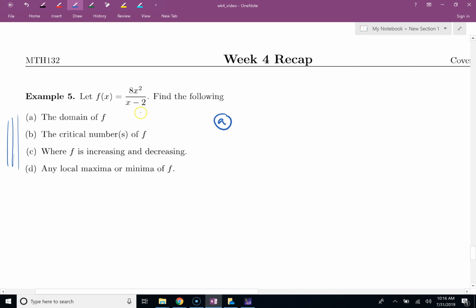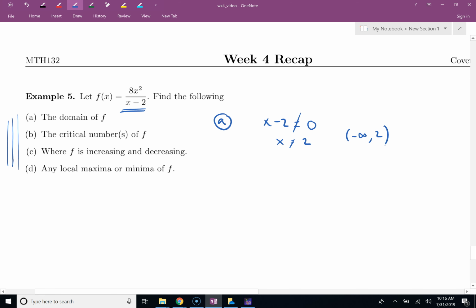In this particular function here, we don't have any square roots or any roots whatsoever. So the main thing that we have to be worried about is division. You shouldn't divide by 0. And so if x minus 2 was equal to 0, that would be quite bad. Then we'd be dividing by 0, and this won't be in the domain of the function. And so we can go ahead and solve here, and it's not so bad. Adding 2 to both sides, we see if x is equal to 2, then you'd be dividing by 0, and that's not so great. So the domain of f is everything where x is not equal to 2. So I can even put a little not equal sign there. So everything except for 2, well, in interval notation, the answer would look like everything smaller than 2.